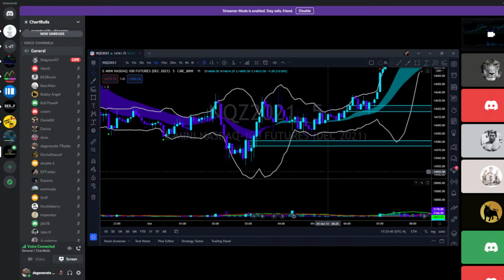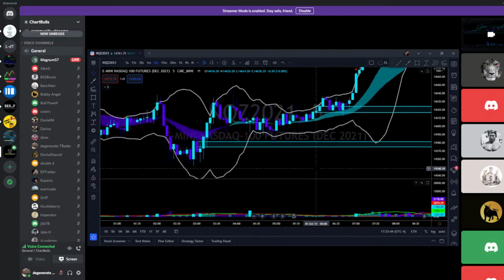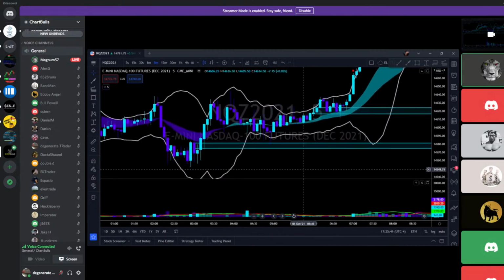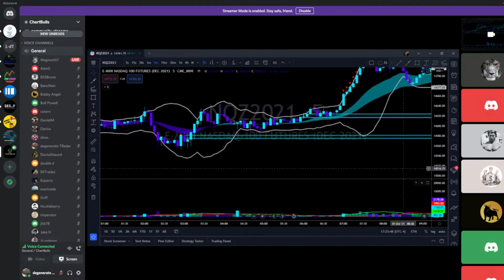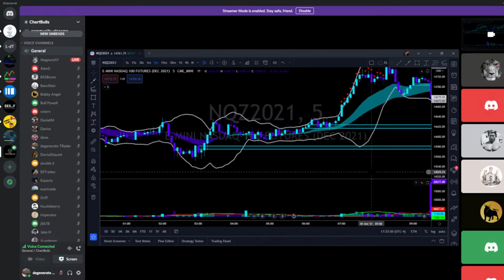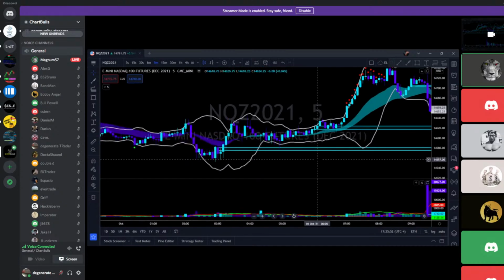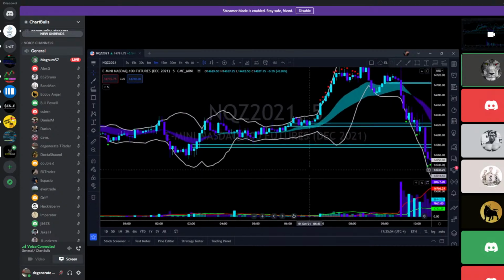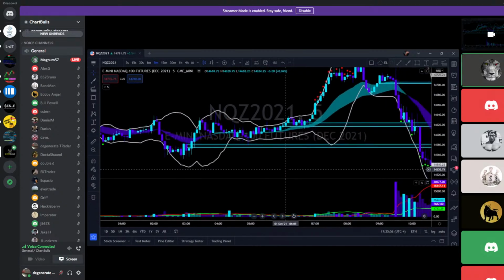Tough stuff. It's just illiquid, right? It's the problem you typically deal with in an illiquid market. ES is no problem. You can smack a bid with 20 if you wanted, but NQ is different.